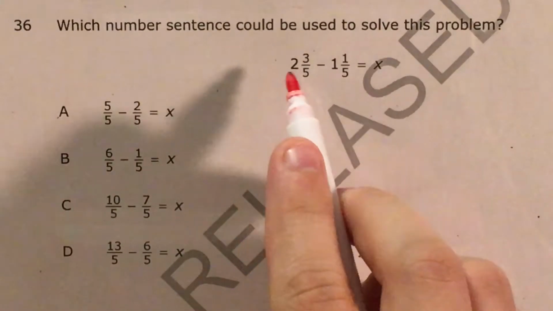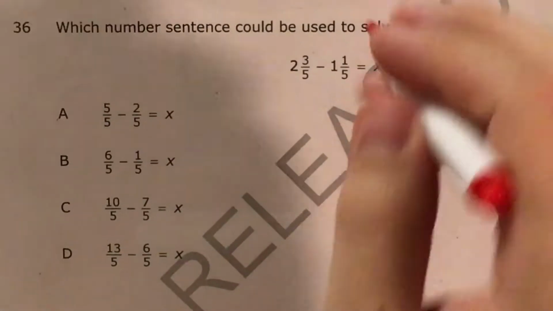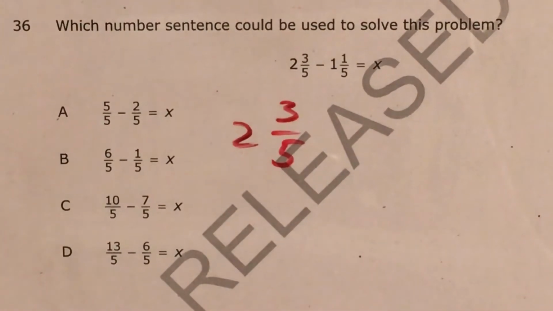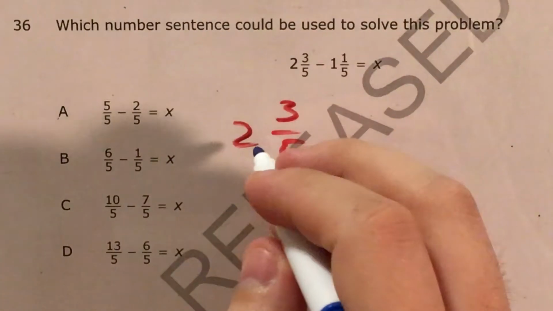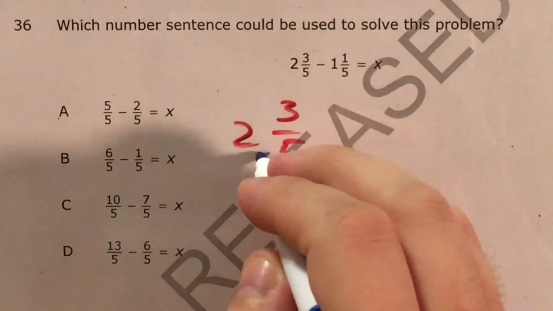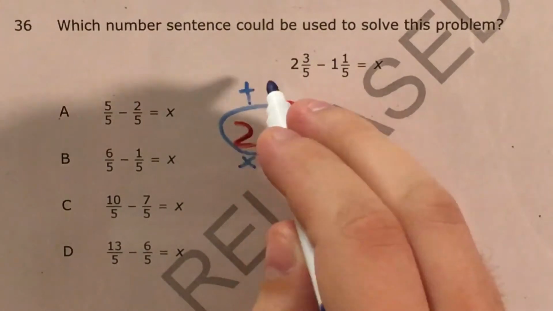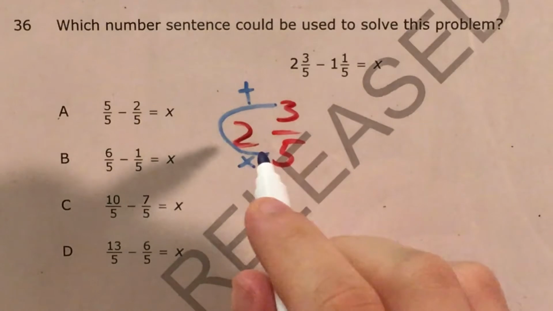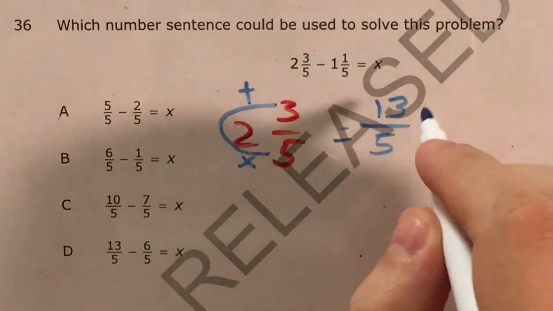But for now, if I want to go from a mixed number to an improper fraction, I'll write this a bit bigger down here. Alright, so if I have 2 and 3/5, the memory trick that I like to use is the left to right swoosh. And it goes like this. I go left, I go right in one big swoosh. I'm going to multiply 5 times 2, and then I'm going to add 3. And I'll show us visually how this works as well. So 5 times 2 gets me 10. 10 plus 3 gets me 13.